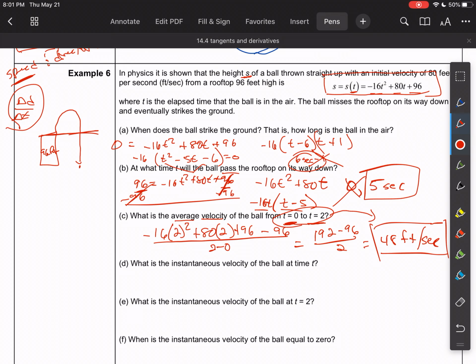Okay, but what if we want to know what the instantaneous velocity is of the ball at any particular time, any particular point on its journey? So think about this. The speed of the ball, when you throw it off this building, is changing as you go, right? You go up here, it gets to some flat place, and then it goes down and accelerates faster and faster and faster toward the ground, right? So what is the instantaneous velocity at any point in time?